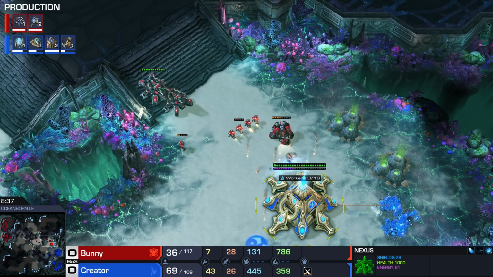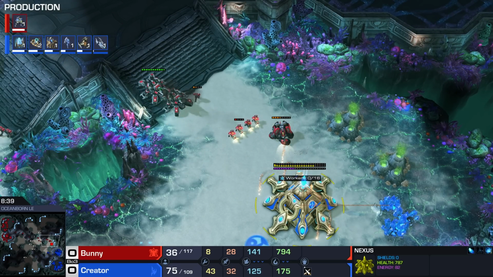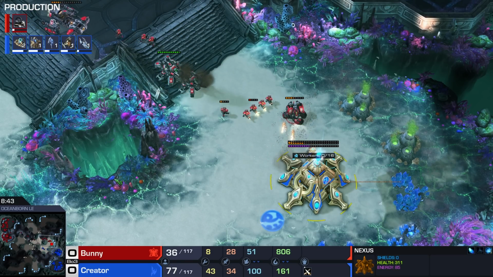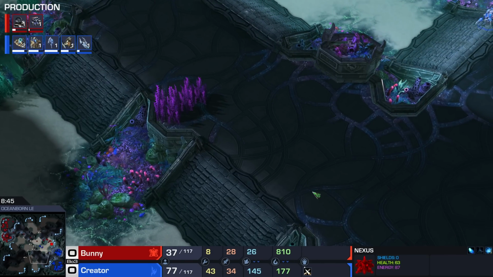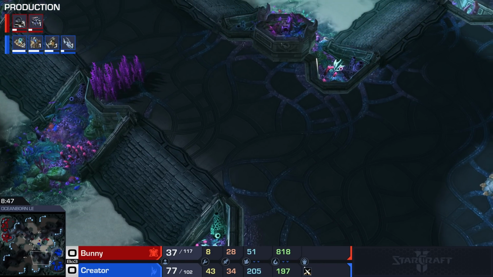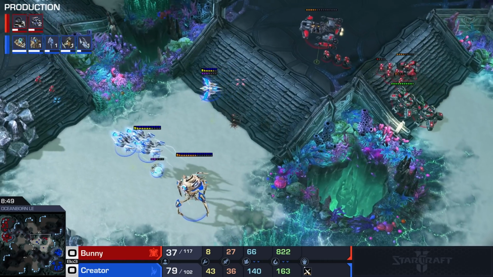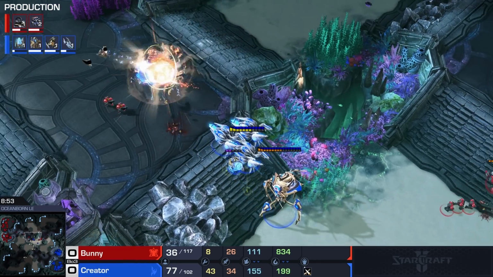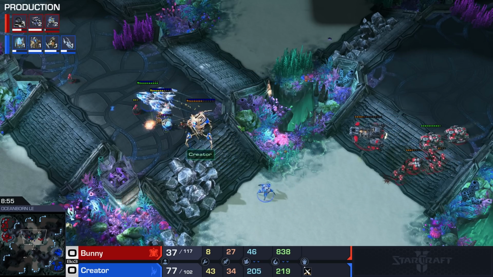That was some brilliant decision making right there from Creator, because, I mean, this is one of those scenarios where I would have no idea what to do. Most players would probably try and engage into that siege tank bunker wall right over there, but I don't think that would have worked out nearly as well as what Mr. Creator decided to do. Now, that is a super dead Phoenix.